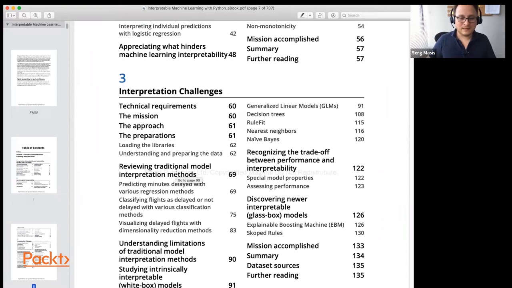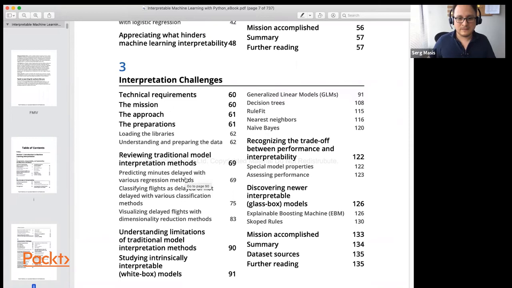It also goes through different intrinsically interpretable models. You've probably heard of linear regression, and decision trees, and so on. So if you're not well-versed in machine learning from the get-go, the book starts to go through a lot of basic things in machine learning. So, even though it wasn't designed as a basic foundational book, it can be because of that.